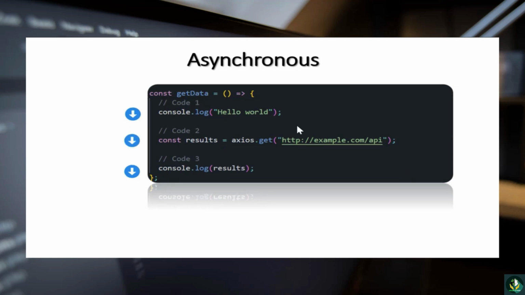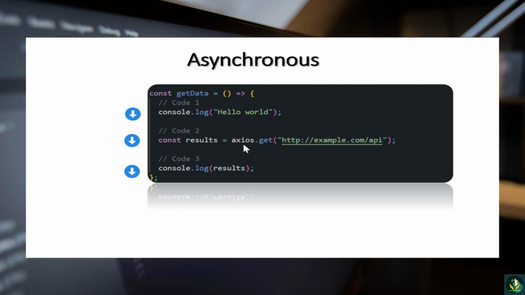The asynchronous code execution is different from the synchronous code execution. In asynchronous code, there is no blocking code. None of the code will wait for another code to execute or to throw the response or error. In this case, if you try to execute the same block of code in an asynchronous way, what happens is at first the hello log will be logged, and then this code will run.